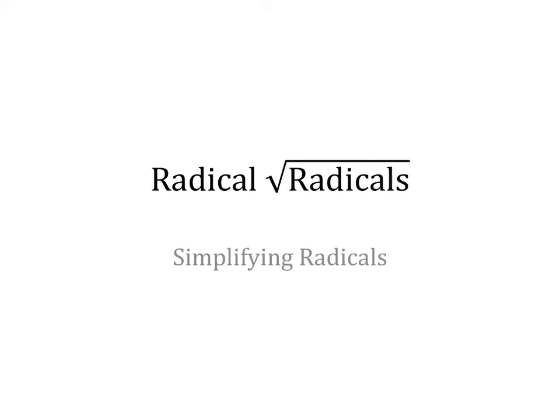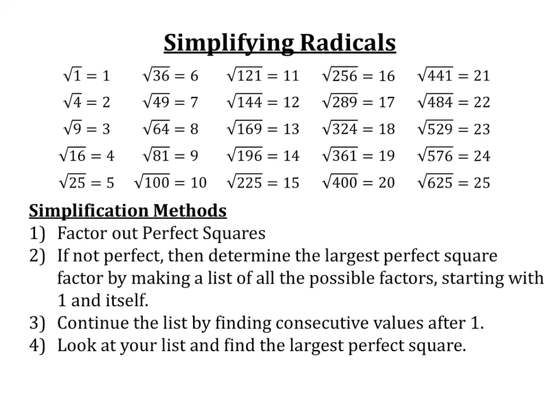All right, so if you need some refresher on simplifying radicals, then continue the video. If not, you can stop here and practice simplifying radicals on that extra sheet and bring your questions into class. All right, so simplifying radicals involves finding the largest perfect square. And here's a list of common perfect squares to be able to recognize without a calculator. So make sure you know at least numbers 1 through 25.